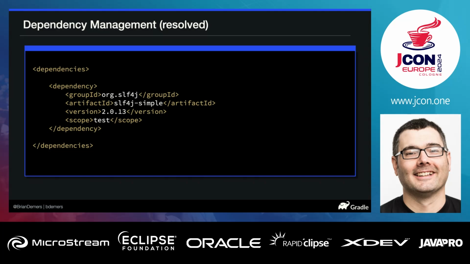However, I want to point out my suggestion would be not to set the scope in dependency management. I think when most people look at your dependencies, you automatically assume if there's no scope applied, it's going to be the default of compile. So I think leaving this line out would be to your benefit. Maybe you don't want to do that for JUnit, right? If all your projects use JUnit, maybe. But even then, I like to define it as test, just to make it very clear to the readers in the future of my POM files what scope that dependency is.